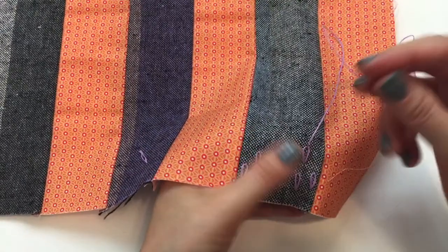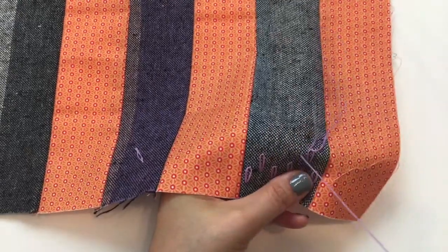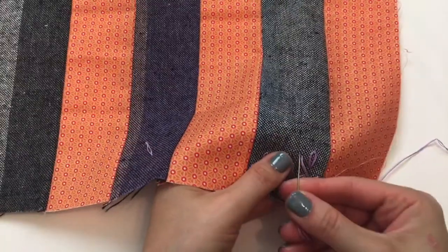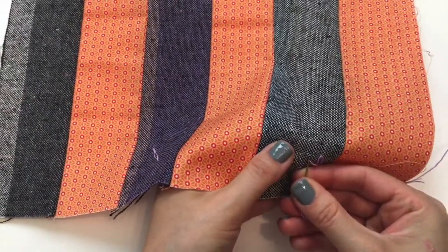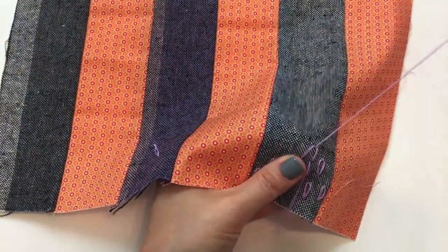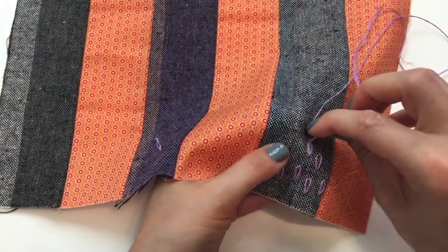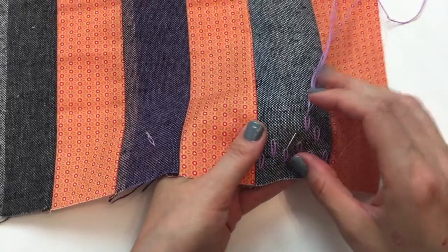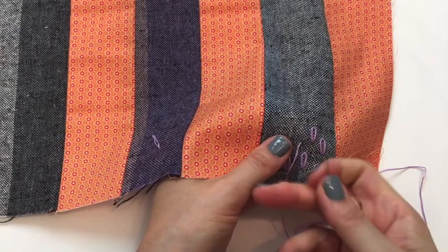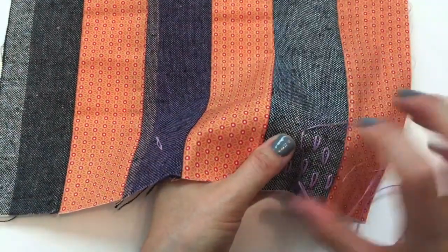So these stitches do actually use a lot of thread. The single chain stitches or lazy daisy stitches, they are thread suckers. So that's why I have that extra skein of floss just in case. But it also depends how big you're making your stitches and how far away from each other. If you're doing a ton of stitches and they're really close to each other, I think you'll probably use more floss.